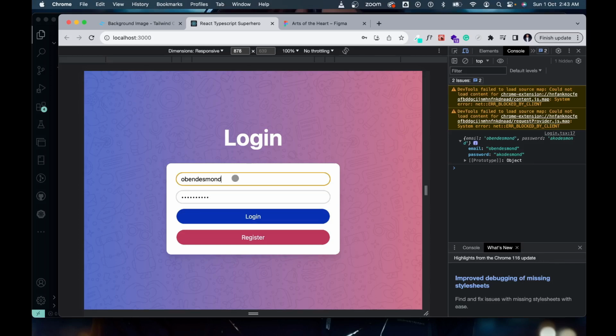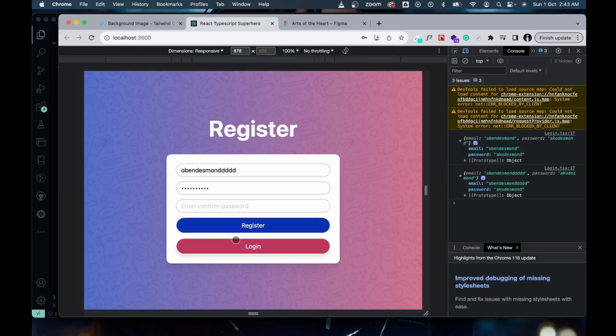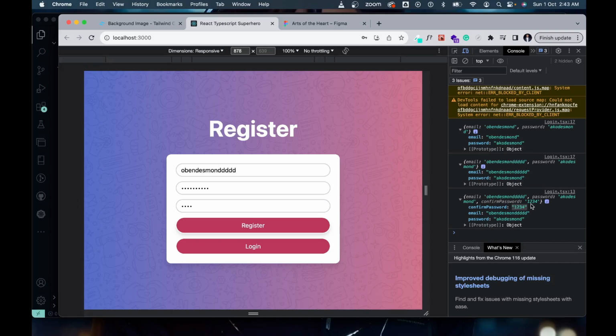So each time you update this, it's going to be updated as well. Very good. Same thing for the register. If we add in this here and then click on register, you're going to see the confirm password 123, email, and the password. Very good.